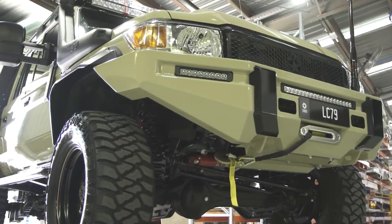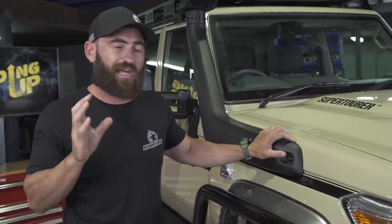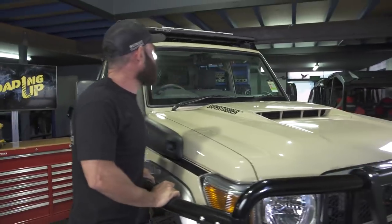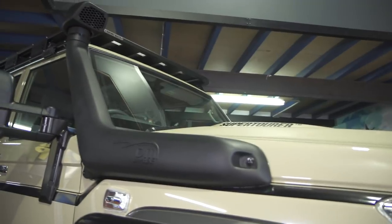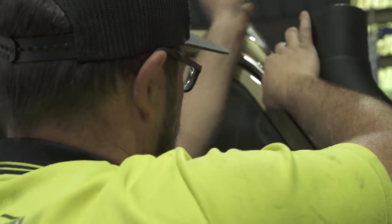The install on this one, and I'll run you through that in a minute, is probably the simplest because the 79 comes standard with a hole cut in the side of the guard, and this one just simply bolts straight on. Dave, you over the back? Yeah. Come around here, mate. And mate, these things here, they bolt on pretty straightforward, eh? Super easy, instructions are easy to follow.